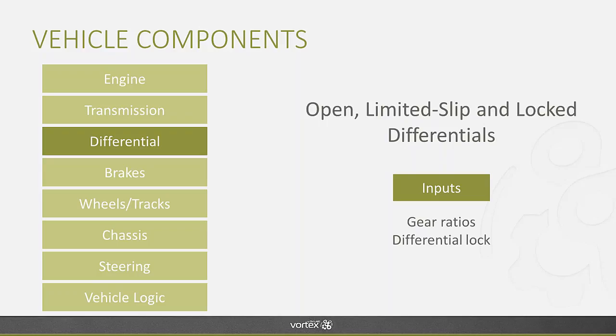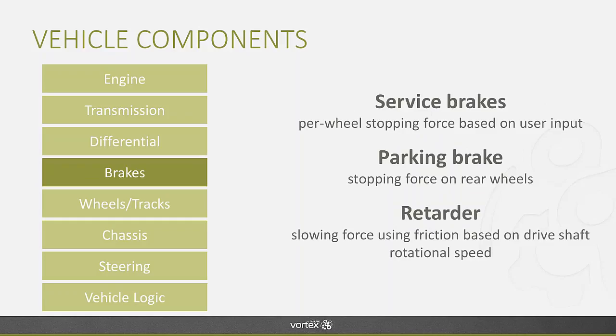You need to define the gear ratios of your differentials, and you also need to define if the differential can be locked. Now, you can create independent differentials on each axle, but you could also create linked differentials, such as is the case with the forwarder that we have in the samples.